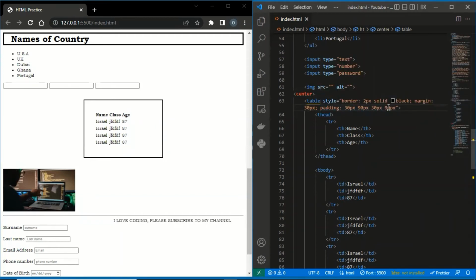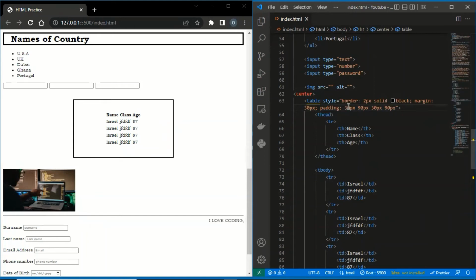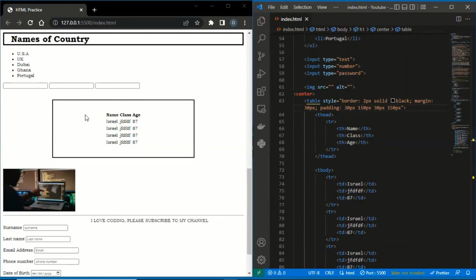This is the left. Okay, I don't want 90. I want to change it to 120. So we have beautified our table using the inline styling. Also this 120. Okay, 150, and this also 150. So we're going to be having a large space in between the borders.